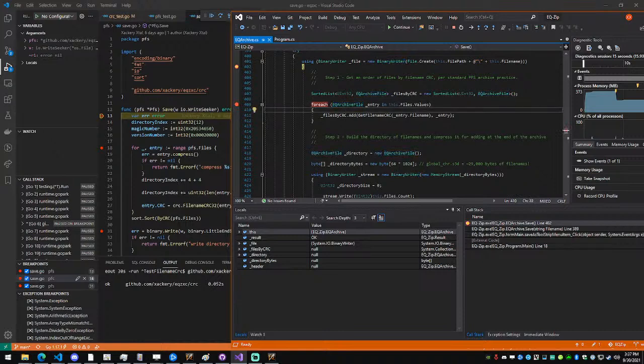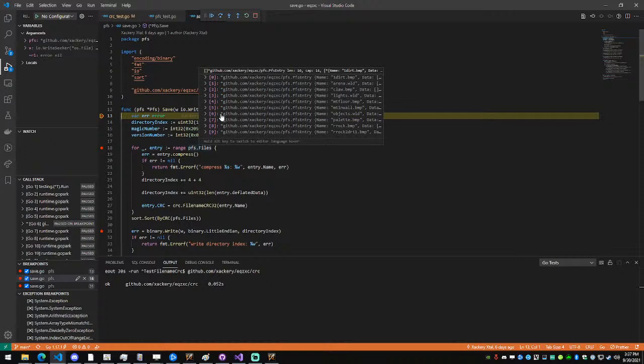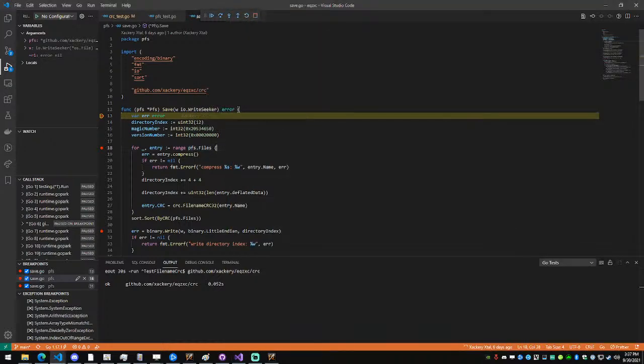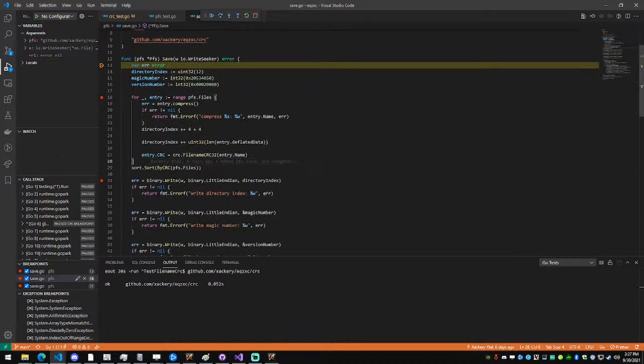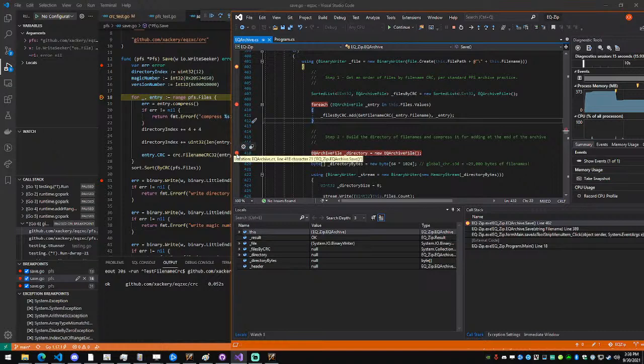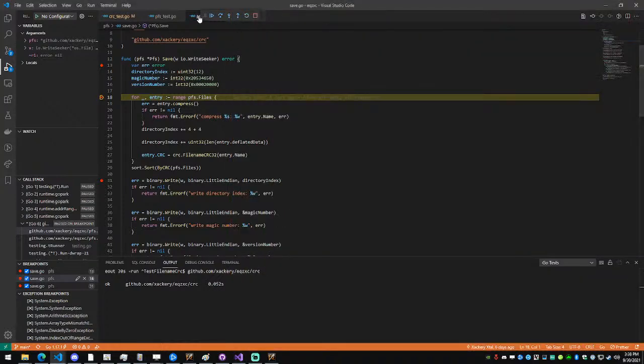So we're going to be iterating all the files. There's 10 total, which this also knows that there's 10. Okay. We're going to be generating CRCs and doing all sorts of fun stuff. We're going to go ahead and hit continue. Let's go ahead and breakpoint on the next milestone, which is we have files by CRC. Let's make sure the sorting works right.